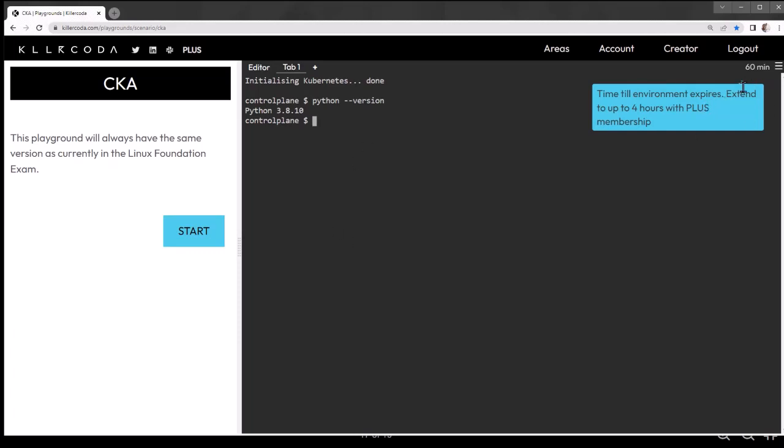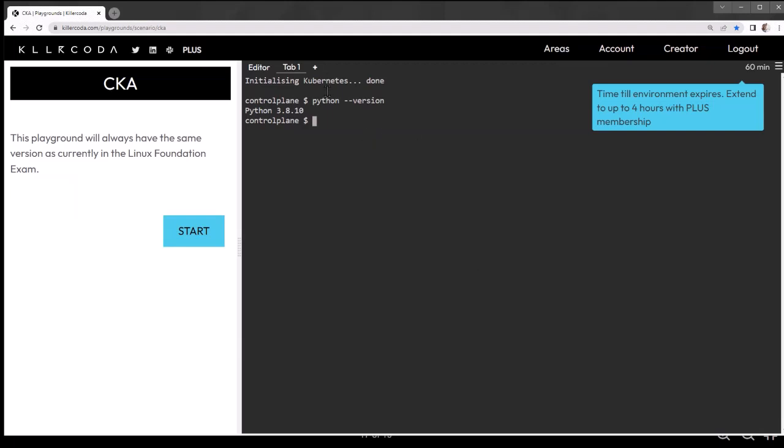If you don't have Python installed on your Linux system, or a Linux system is not available, you can directly go to killercoda.com. That website is open for 60 minutes, 1 hour, and gives you a terminal to use. Once the hour is done, it closes automatically. You can log in with your GitHub account and access it. That is one of the choices.